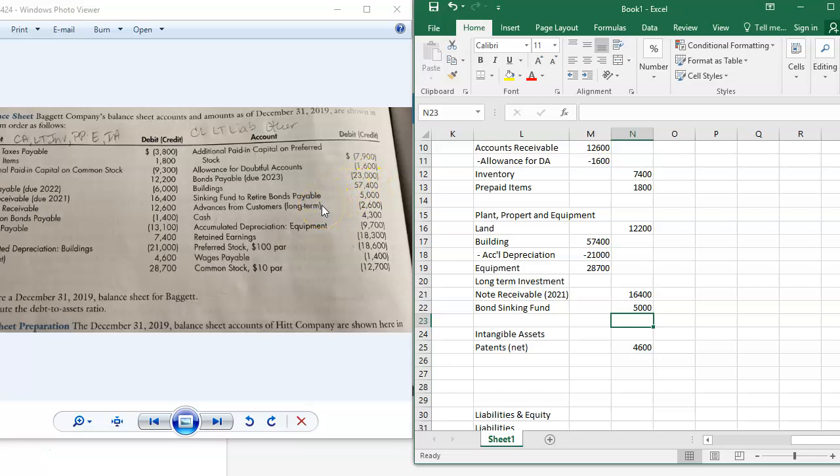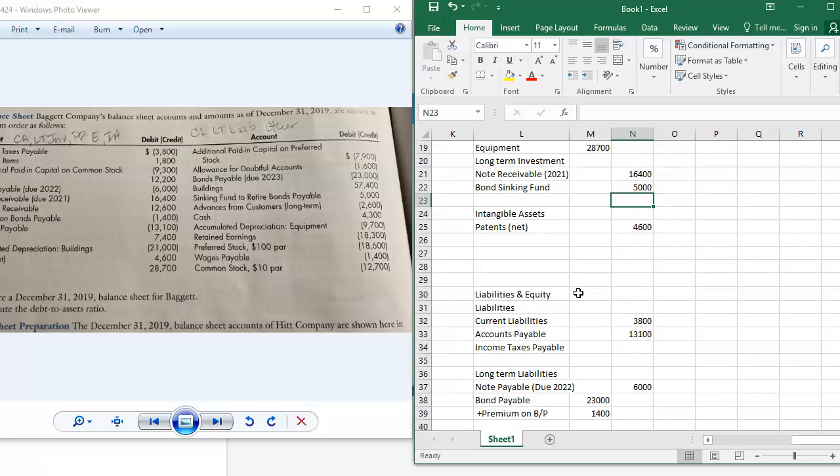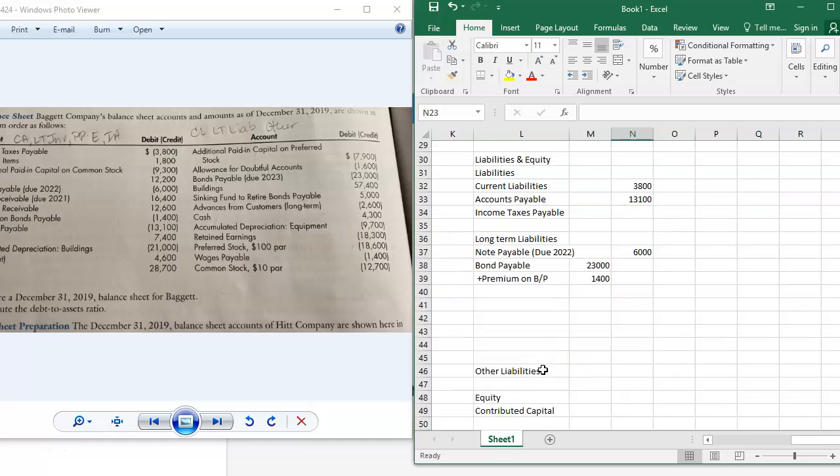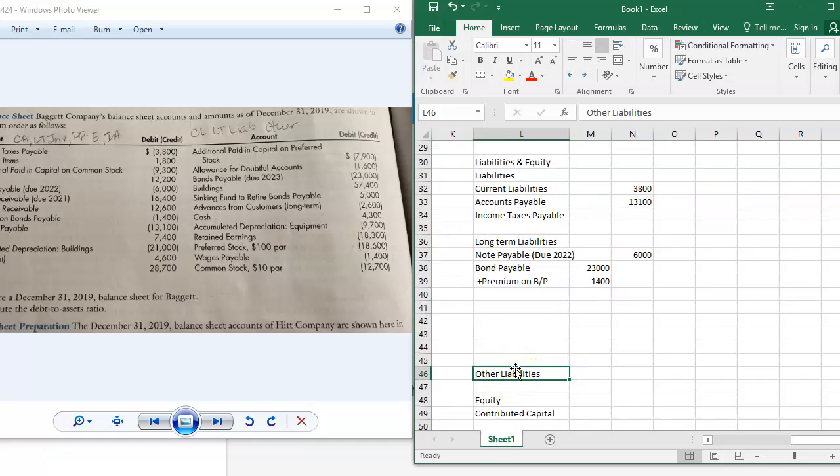All right, advances from customers, long term. And notice it has a credit balance. So what this is, money that people have paid you, and you either owe them the money back or you owe them the job. Since it's an advance from a customer, I would say that you owe them a job. It's like when somebody pays a deposit. Like if you pay a deposit, that's not really that person's money. That's still your money, and they owe it back to you, or they owe you a job. All right, so that's going to be another liability. Advances from customers. It's really like unearned revenue, but it's long term.